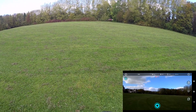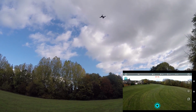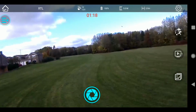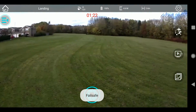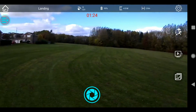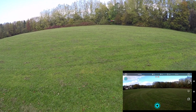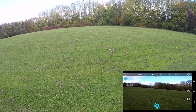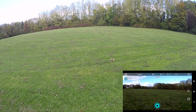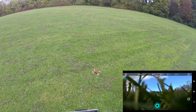Can I long press it? No. Long press it does return to home. And I don't want that. So, and now it just says it's landing. And how do I cancel the landing? Stop. Is it the lock one? Ah, wonderful.